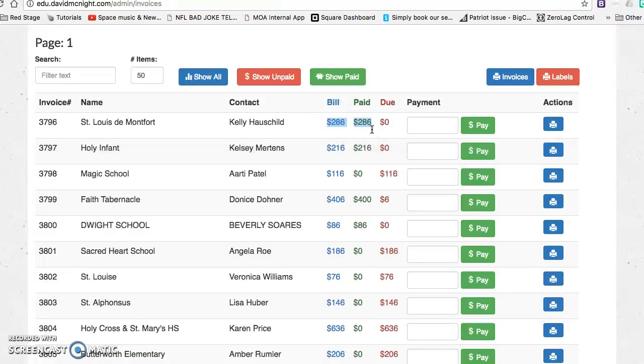I'm actually not storing how much they owe in the database. I am storing how much they have paid, and it's based off their bill. So this is generated in the application layer. This is stored in the database, and this is in the application layer. Obviously, it's just this minus this.